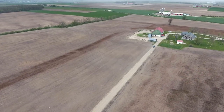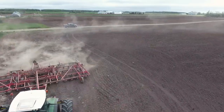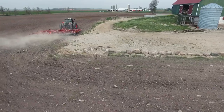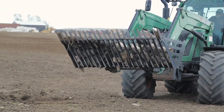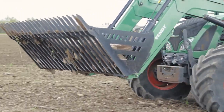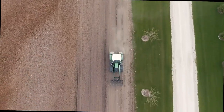Every great venture doesn't come without its rocky starts. As spring begins to set in, rocks and stones start to expose themselves once again, causing numerous problems when working in the field or worksite. Hard on equipment and even harder on your back, picking stones with conventional attachments or by hand can take its toll, from agricultural use to residential landscaping maintenance.